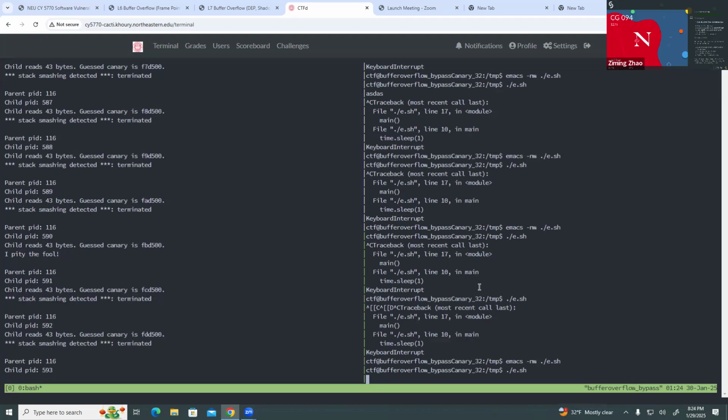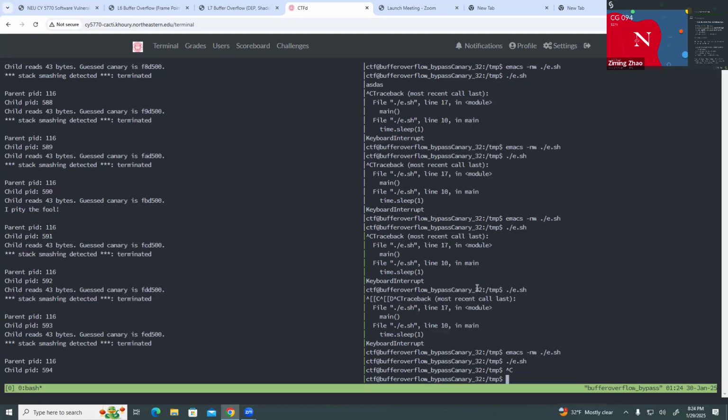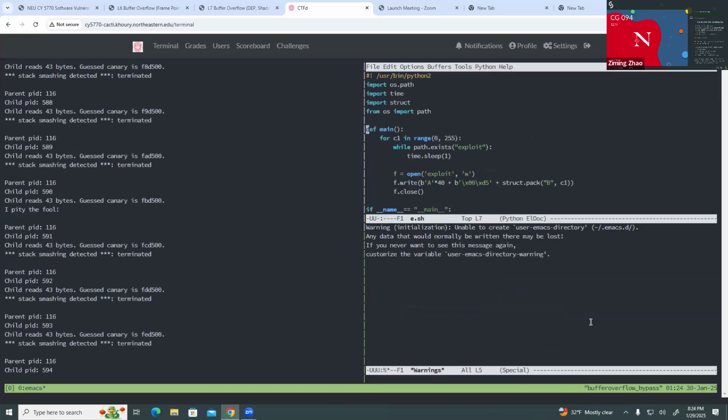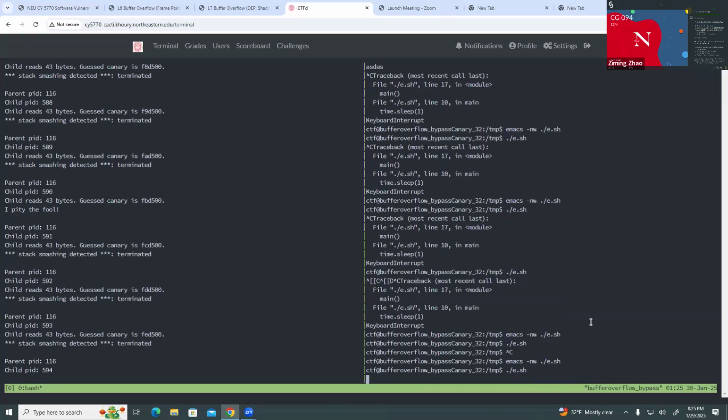Oh my god. FB is in. Yeah, oh, FB. Wow, that's really unlucky. FB here, right? Yeah, okay. Last one. Hopefully this one will be faster. That's not random at all, it's just all big numbers. Yeah.